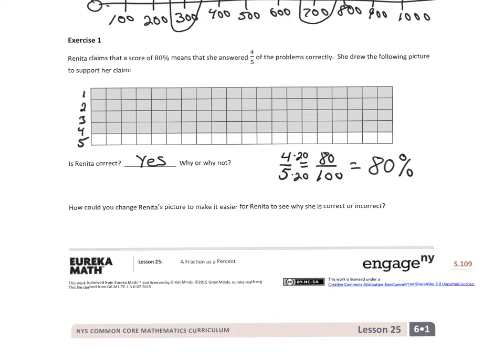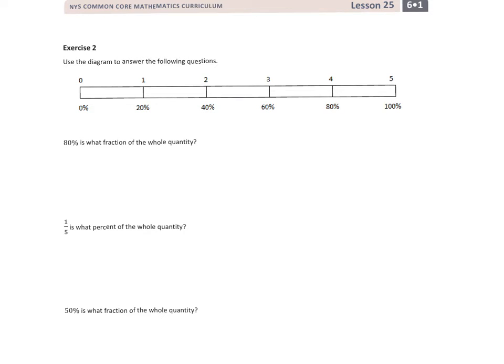So that's how we can answer that. All right, let's go on to number 2. So exercise 2 is showing us what in essence is a double number line, just with a line that connects them. So it looks kind of like the fraction bars or the shape diagrams we've had, but the numbers are written differently. So we're going to treat it like a double number line.